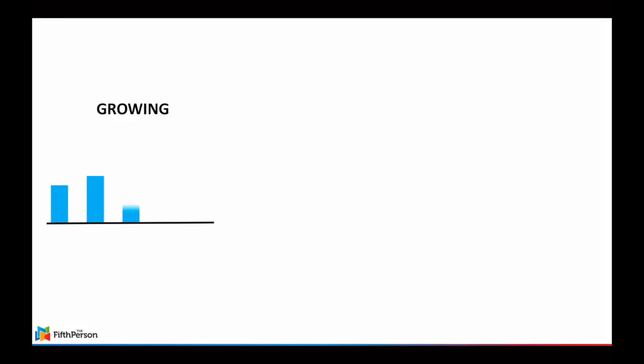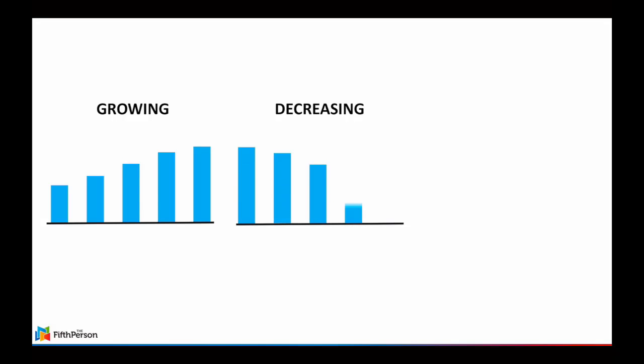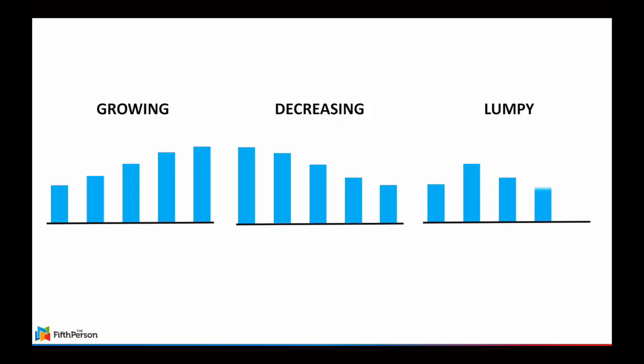This is the most ideal trend that we want to look at, growing earnings per share. And we want to avoid companies with decreasing earnings per share, and also companies with very lumpy earnings per share. So they are not going up or going down, but they are lumpy, up and down, okay? And usually we want to look for at least a track record of 5 to 10 years.